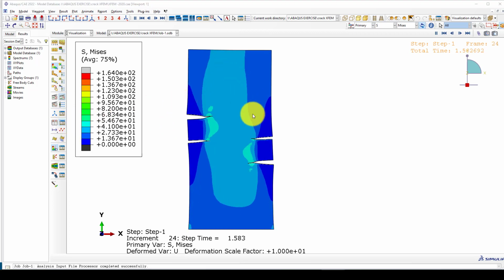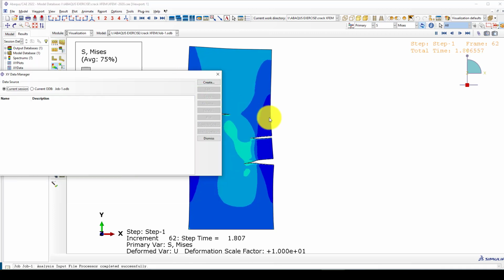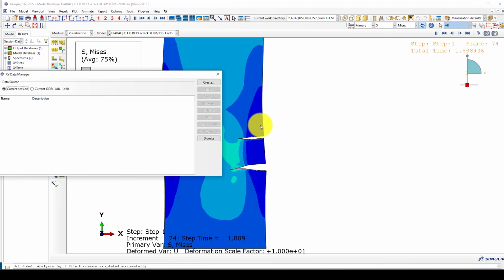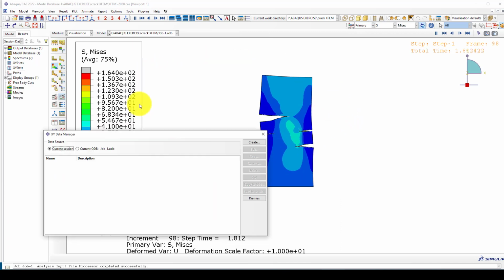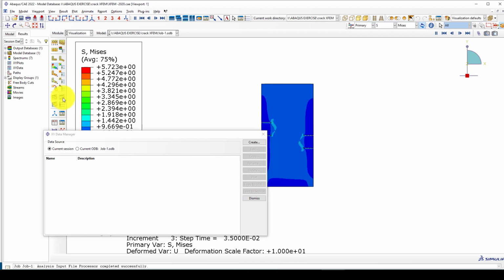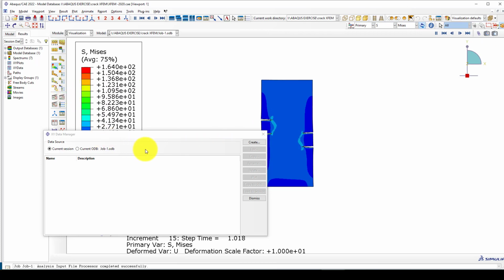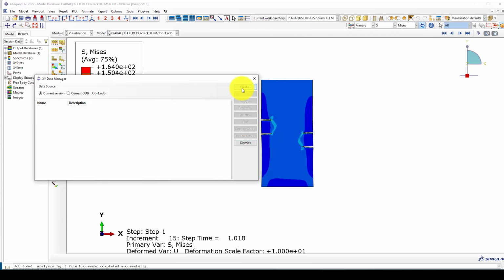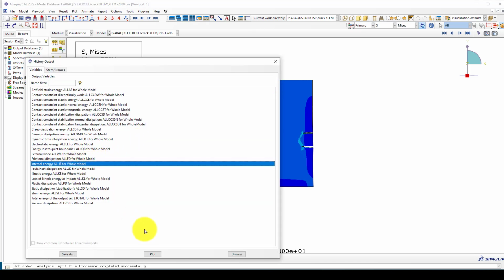We can also see some energy, strain energy, and other properties while this crack is created. Turning this off, I can go to create output, and you can plot the internal energy of the model.